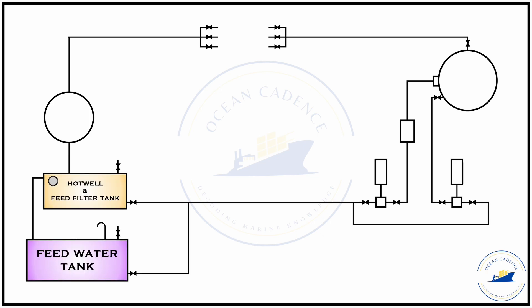The feed water tank, the hot well or the feed filter tank, the feed pumps which can be either identical or can be segregated in the form of main and auxiliary feed pump, an intermediate feed heater depending upon the capacity and the trade route of the vessel, a feed regulator depending upon the type of the regulation of the feed that is pertaining to the boiler, the boiler drum itself where the water is stored along with the steam generation drum.